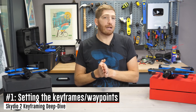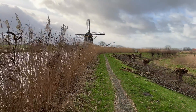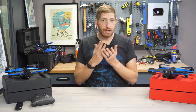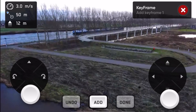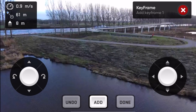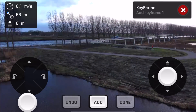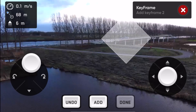The first thing you need to do is take off your drone. I'd recommend taking off on the Skydio box and paying attention to which direction your gimbal is pointed when you take off — the reason for that will become clearer a bit later. Once you're up in the air, go to the right-hand side skills menu and choose the keyframing option. At this point you're going to fly to your first frame. In this example you can see the bike path as a wide shot — that's my very first shot, with camera orientation, height, and elevation set where I want to start.